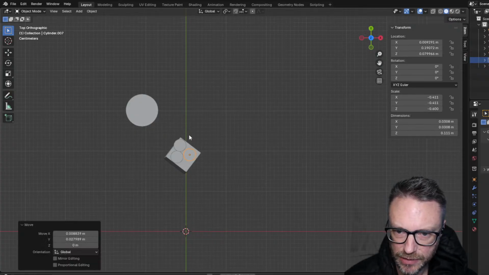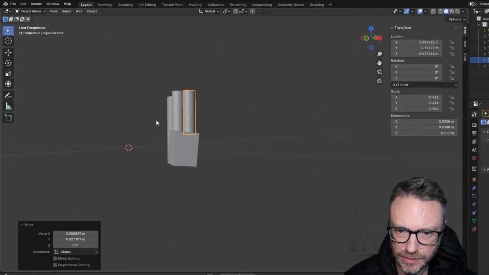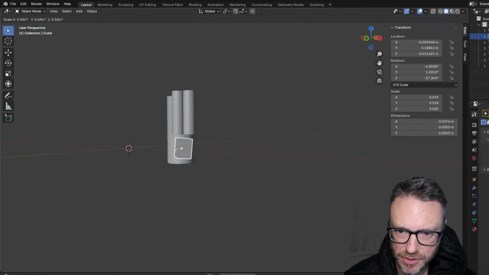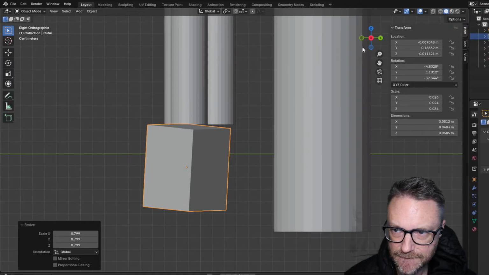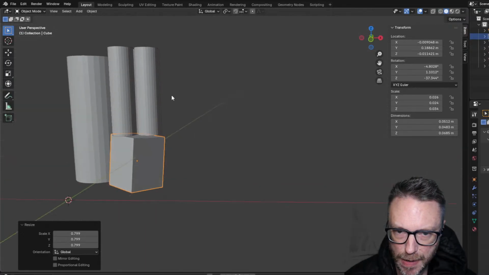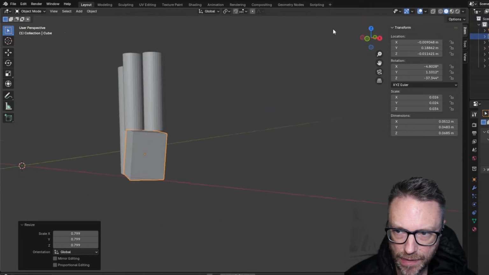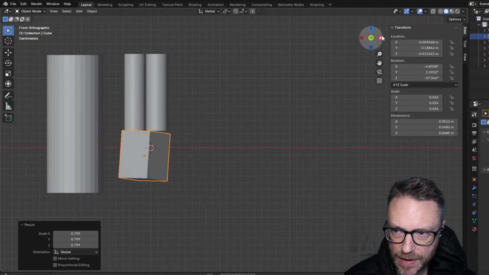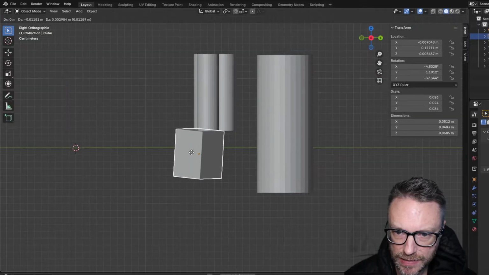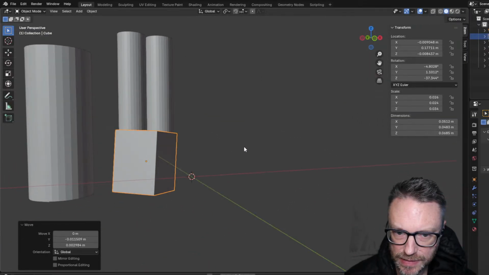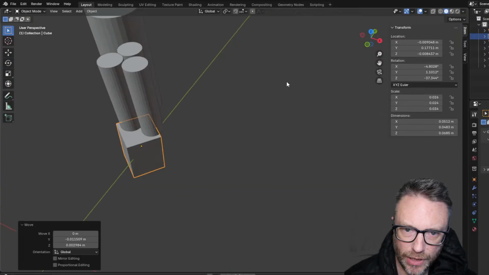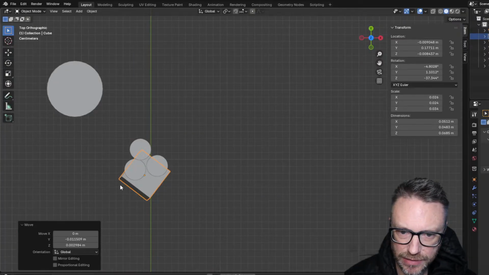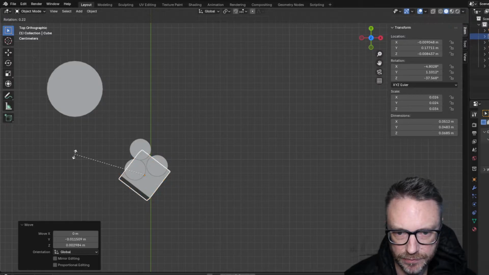Making them bigger. Making this smaller slightly. And okay. And we might need to do a bit of reorientation of that now, which is fine. We can do that.